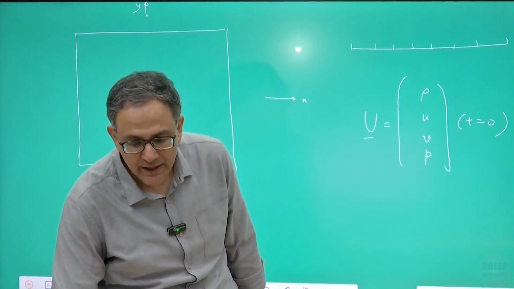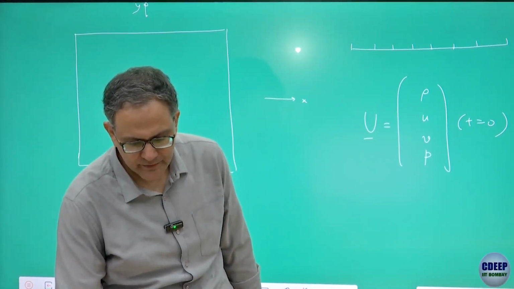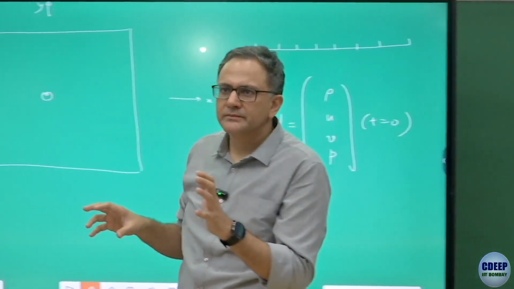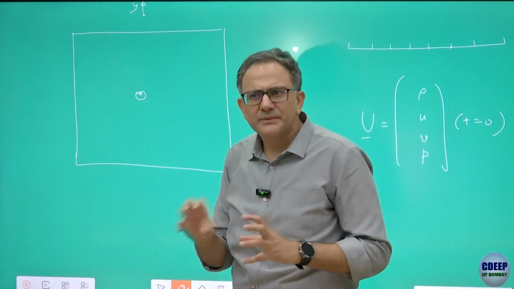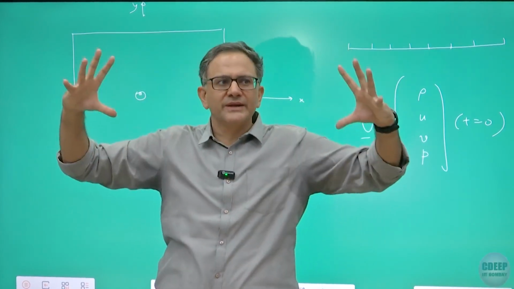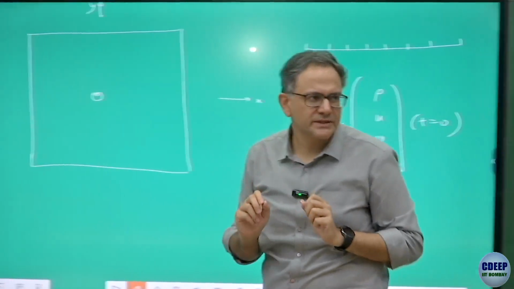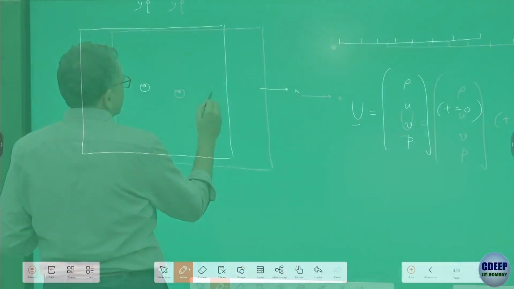Vorticity, yes. So we saw that in Courvoisier's work. This was Courvoisier's result, right? That vorticity goes as D omega by Dt is zero. That means it is materially convected by the base flow. Here the base flow is u0. So if there is some vorticity, that will just be preserved. It will not be a growing wave. It will just be preserved and move uniformly with the uniform velocity. Same for entropy. So after some time, they will separate out.